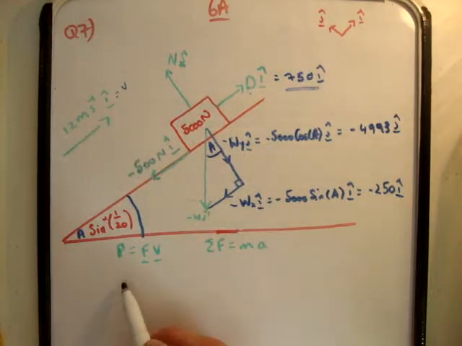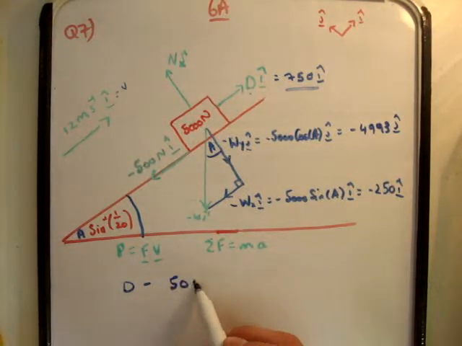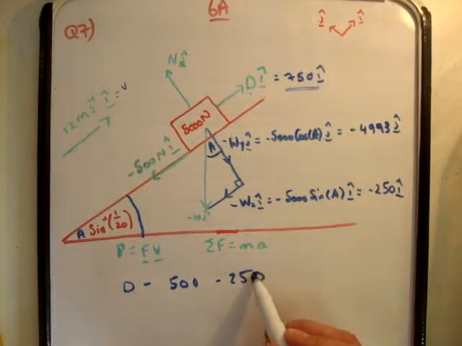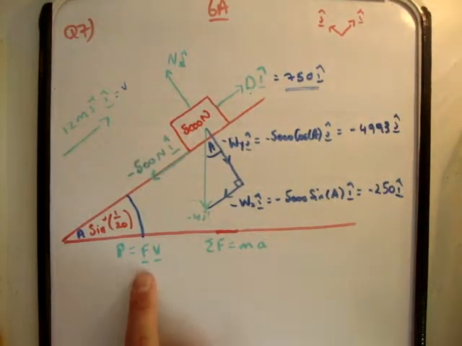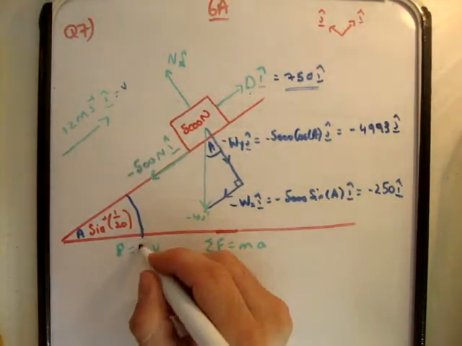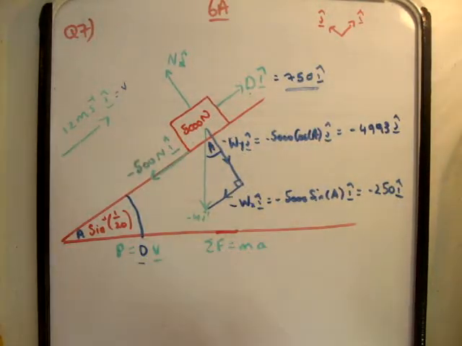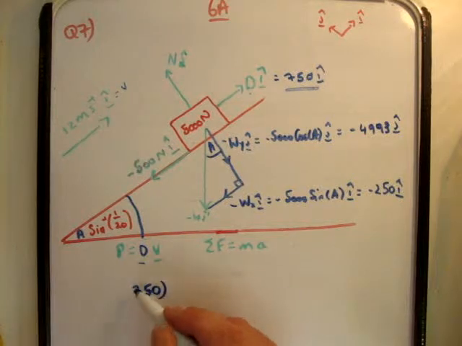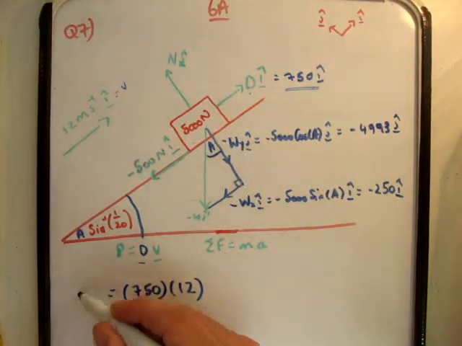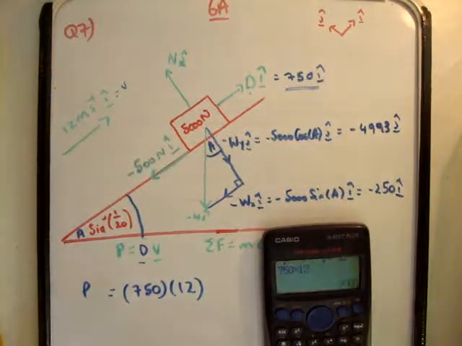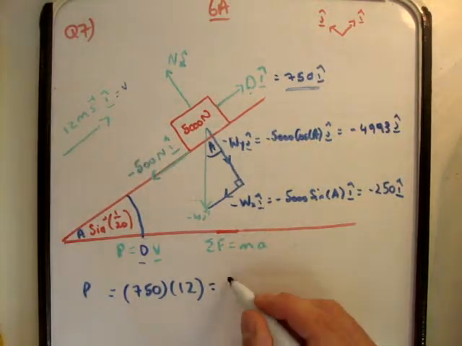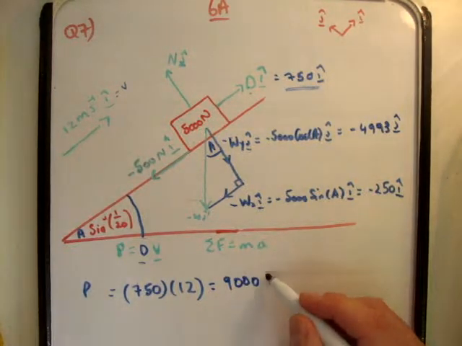power. In other words, we're not being asked to have D minus 500 minus 250. Now I know that's going to be 0 anyway, but the point is that we're just interested in what the engine is able to do. So we just use the force of the engine. So for that reason, power is equal to force times velocity becomes power is equal to D times velocity. So we're going to get 750 times 12 is equal to the magnitude of the power. Let's see what that is, and we get an answer of 9,000, and the unit of power is watts.